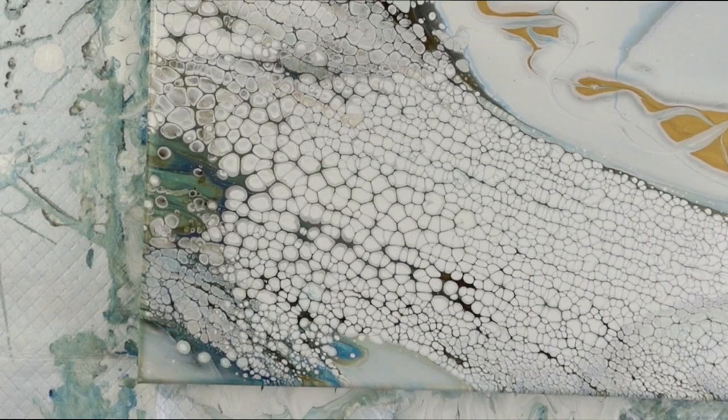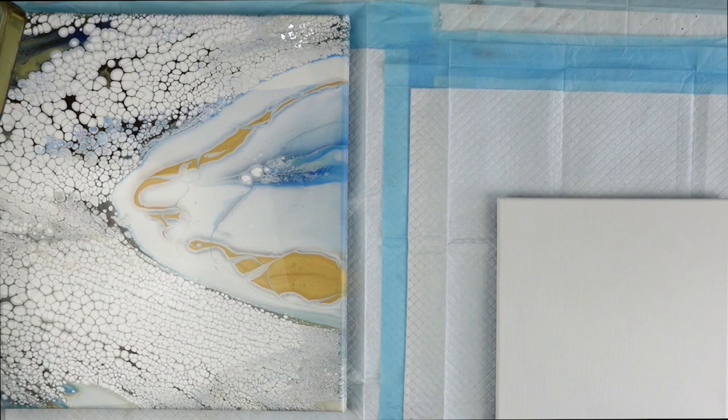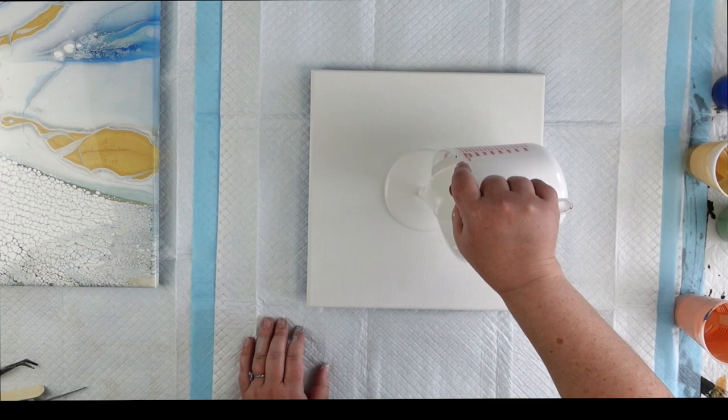Okay, so I love how this one is developing over here. You can still see it kind of on the high view of the camera. But I wanna do a little mini me piece, just partly to use up the paints that I have left over. So I basically did a straight pour, love how it turned out, but I'm gonna do more of a ribbon pour on this one. So I'm gonna use almost everything of what I have left in here, not quite. I always like to reserve just a little bit in case.